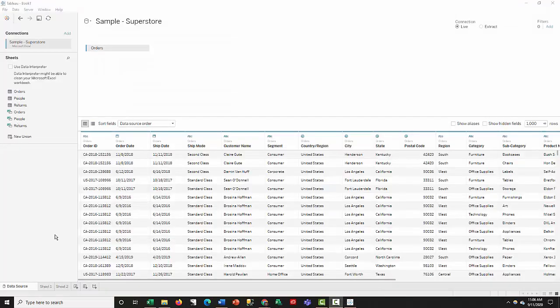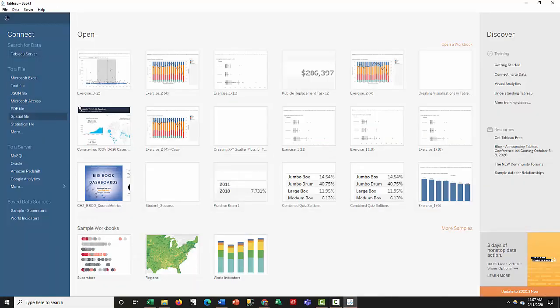Okay, I'm in Tableau, and I just want to, honestly, just hang in there with this. This can be very confusing at first. It is. This confusion will go away in a few weeks, but I just want to show you a couple things. So this is what first pops up, right?